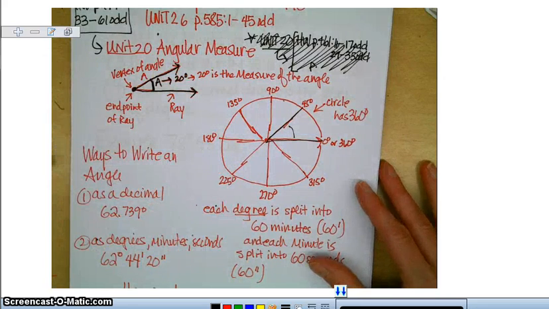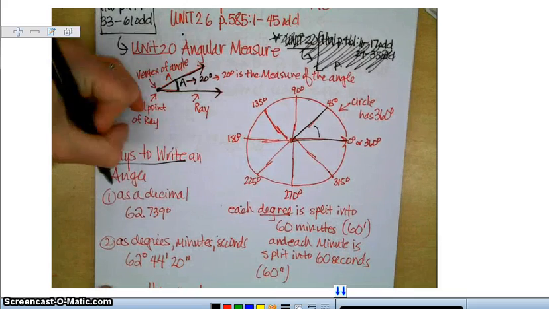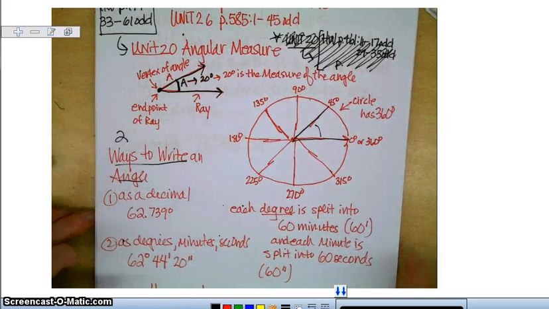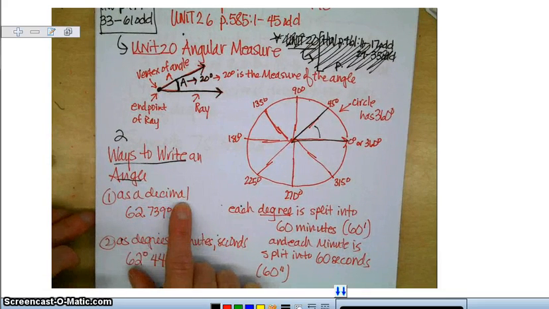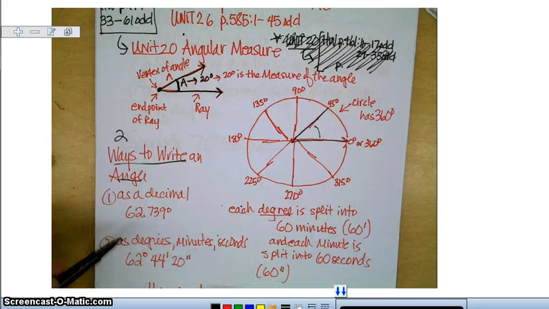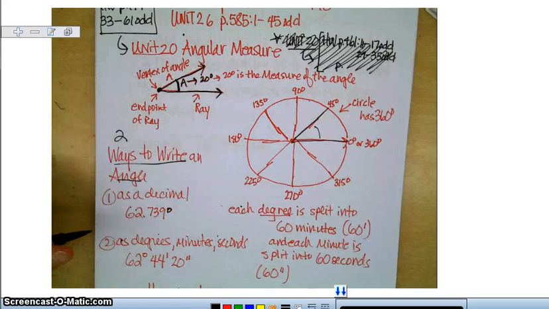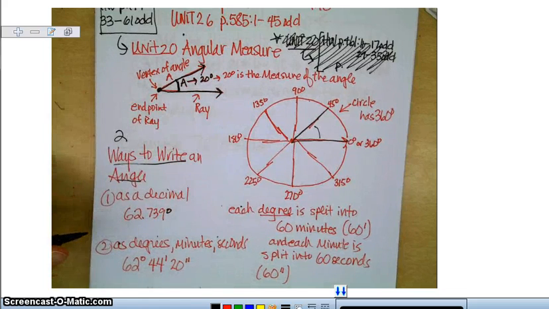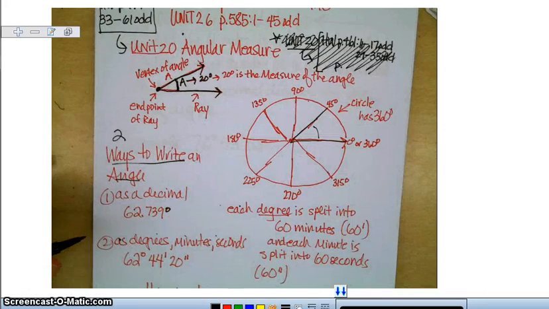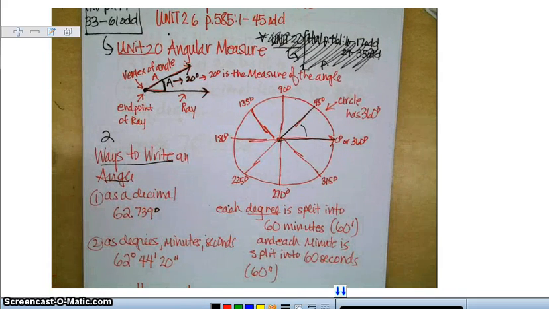We can write angles in degrees as a decimal, so you don't have to have exactly 62 degrees. You could have 62.739 degrees, which is not quite 63 degrees. So this is just strictly in degrees. But another thing they do is they take this, and this is all based on our latitude and longitude and directions on our Earth. So this helps airplanes and people locate things.